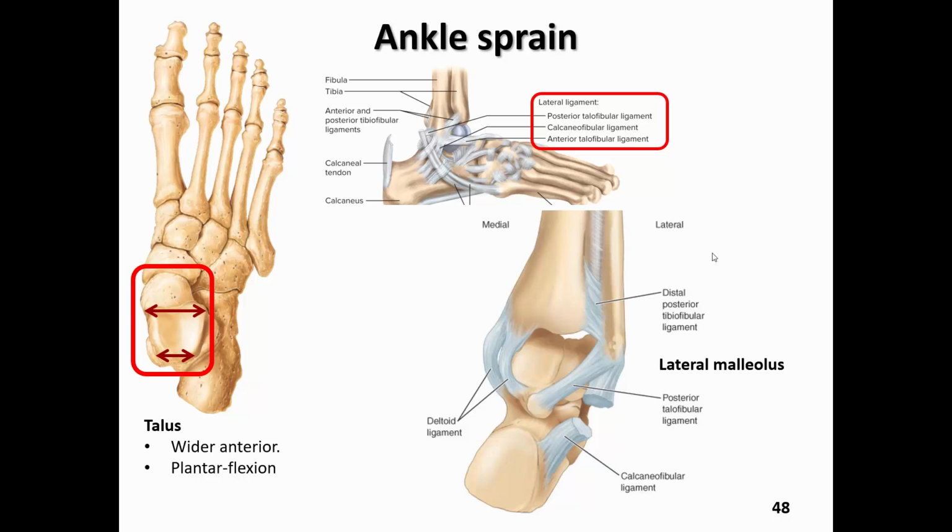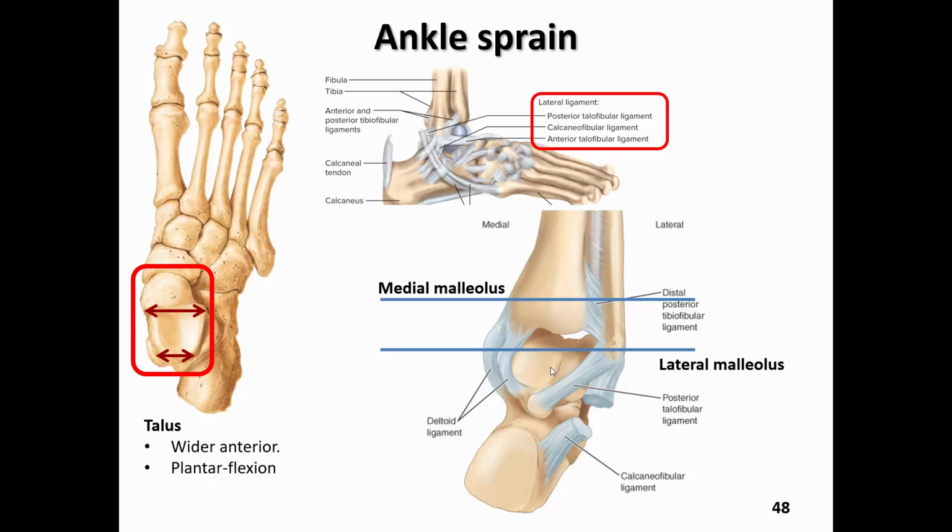What we see here is a key feature of the design of the human ankle and lower leg. The lateral malleolus is the distal portion of the fibula, the most prominent lateral extension of the distal fibula, while the medial malleolus is the most medially projected distal portion of the tibia. Note that when we look at it in the frontal plane, although this is a posterior view, the lateral malleolus extends further distally than the medial malleolus.